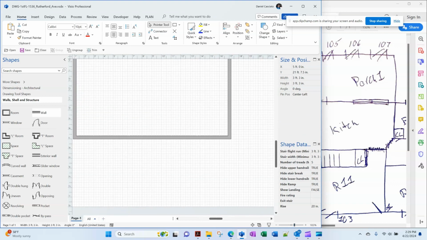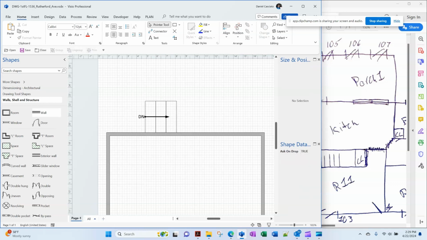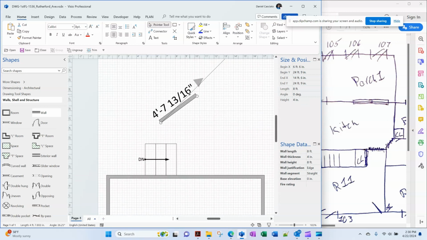Now, this is interesting. What we can do is highlight it, and then to move, we can use our arrow keys. So it's up and down, left and right, and we can get it somewhere close. But notice how it overlaps with the wall. So when you get it down close, you hit shift and then your arrow up or arrow down to estimate where it's going to go onto there, or have the line where we can't quite see it. Okay, it's going to be our wall for our kitchen.